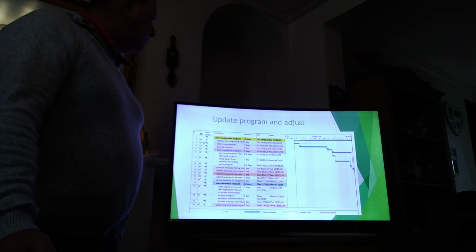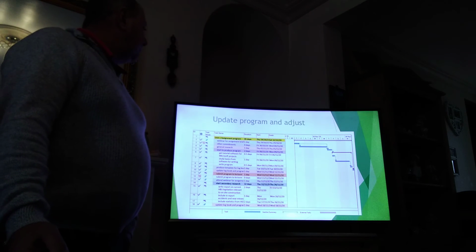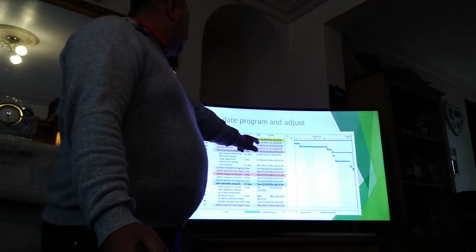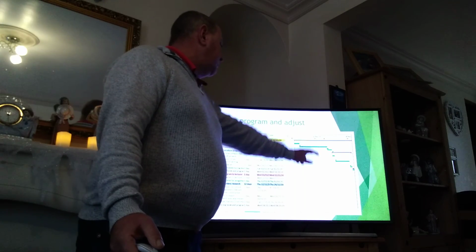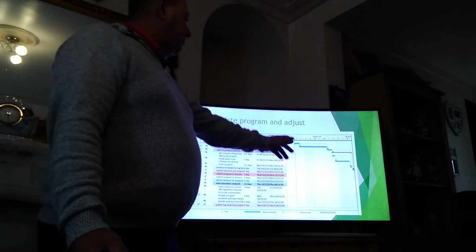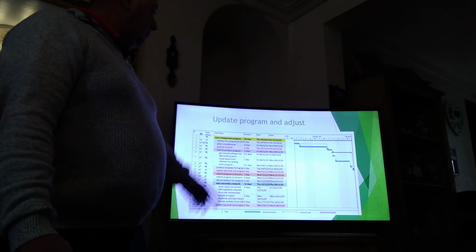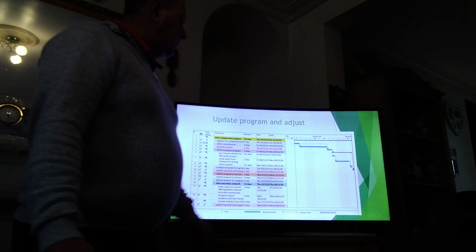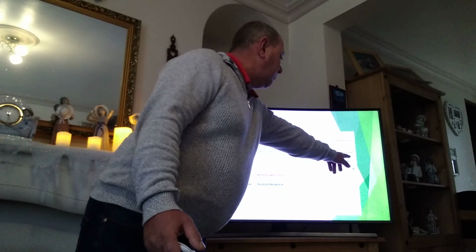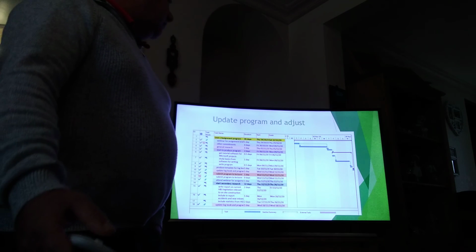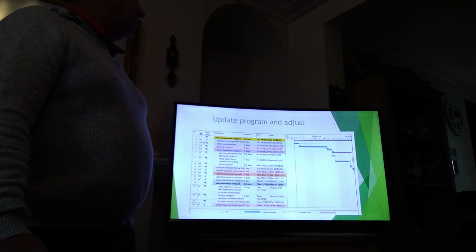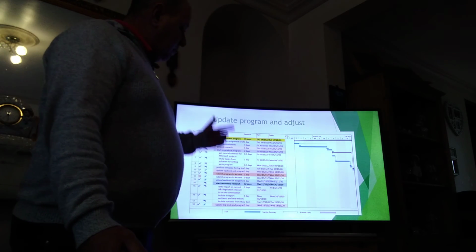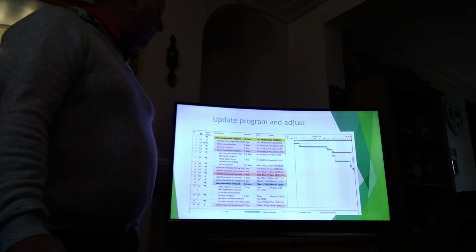So there's an example of the program, and then I'd be clicking over here, so when that task would have been completed, I would click on that and put in 100%, or I could put in 25% or 50%, and I would work from my program. If there was something I could gain, or if I felt I was losing time, I would work through the weekend. So I would bring the program forward and drag it through the weekend. So everything then would complete itself by the 12th.